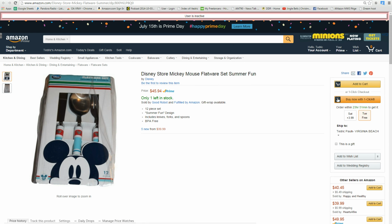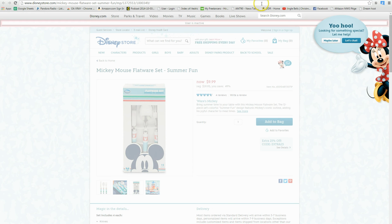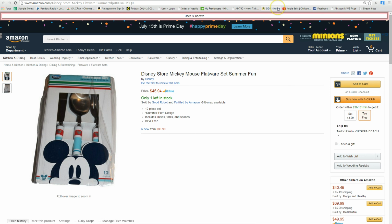That's all I have for Disney.com. It's going to be a great website. You're going to find a lot of items there. One of the reasons I like it is because with Disney Store stuff, generally a lot of it is not going to be sold at a regular store. So whenever you're scouting this, you're not worried about 10 other stores that are probably going to have the same item.